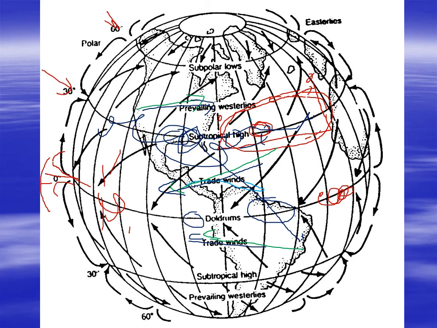If Earth rotated slower than it currently does, then these patterns would be less extreme, and you would probably end up with far less weather, in fact. You would end up with enormous amounts of rain around the equator and probably deserts all the way around here where you have the subtropical high. And so that would actually change things a bit.